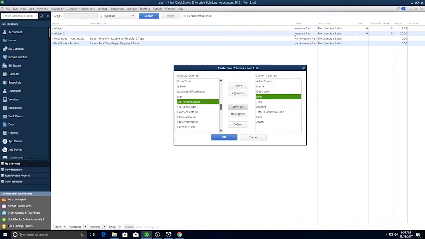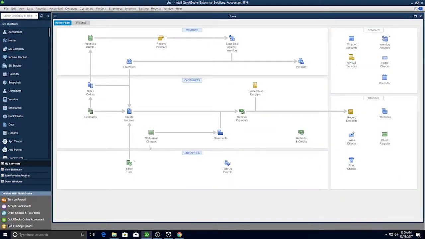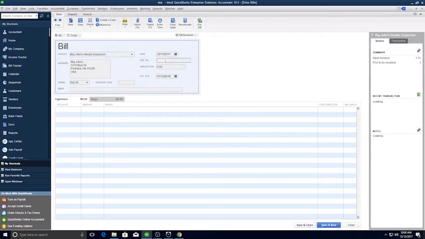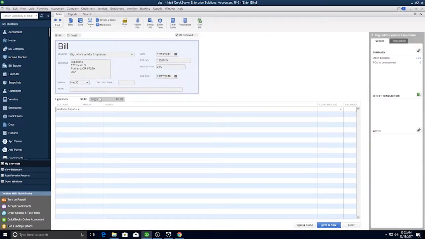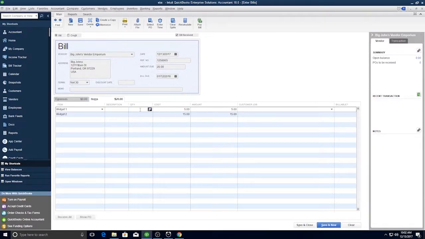Once we do that, we can see that the different types are now listed off to the left, and we can select what type of inventory item or part we're creating. This could range anywhere from a service, where we're going out on location and simply providing manual work to fix something. Maybe it's a heating or air conditioner that isn't working right. We can send out a service technician. We bill by the hour for the time that we're there. That would be a service item.